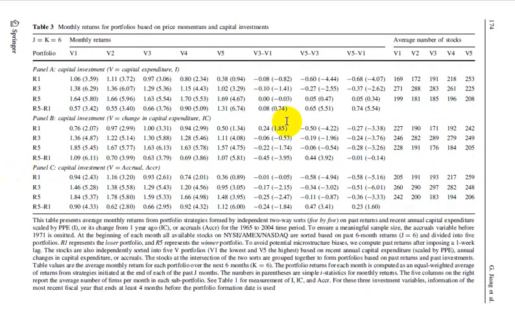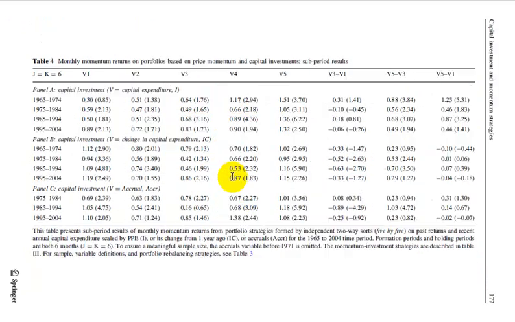And we do see, however, in all of these different measurements of capital expenditure, the portfolio that returns the least is always the V5 R1. So the loser with the highest capital investment. So we've got that here in 0.5 when we use the change in capital expenditure as well as the accruals.